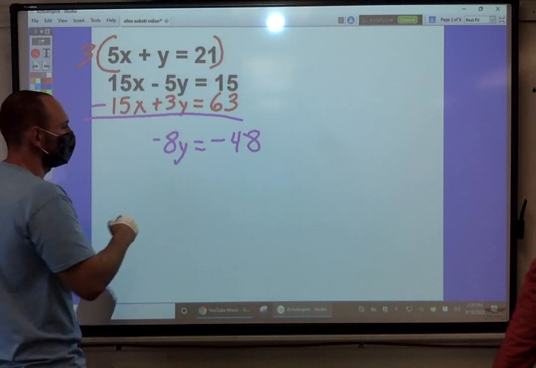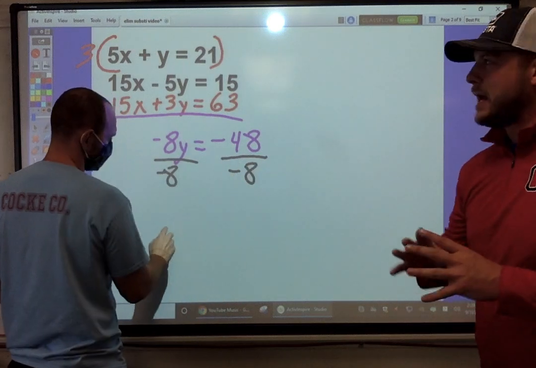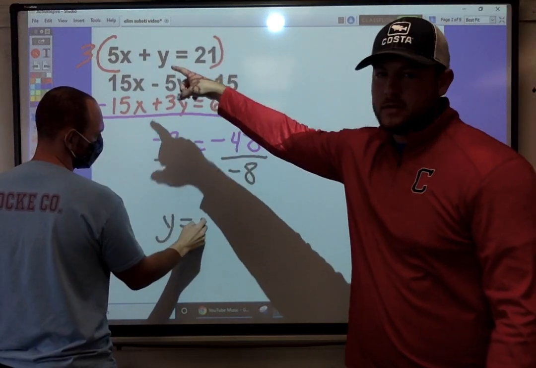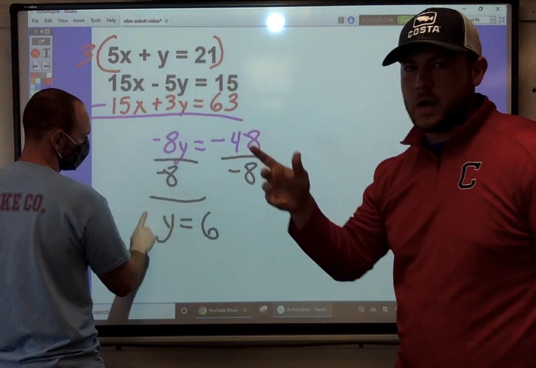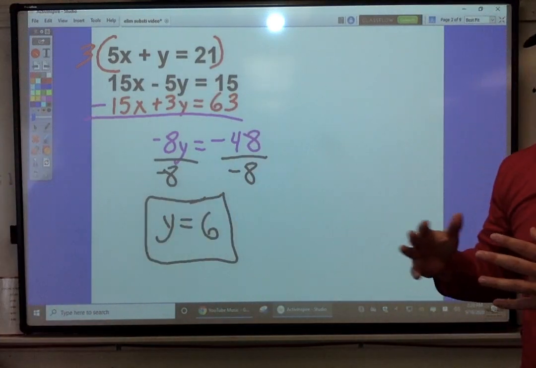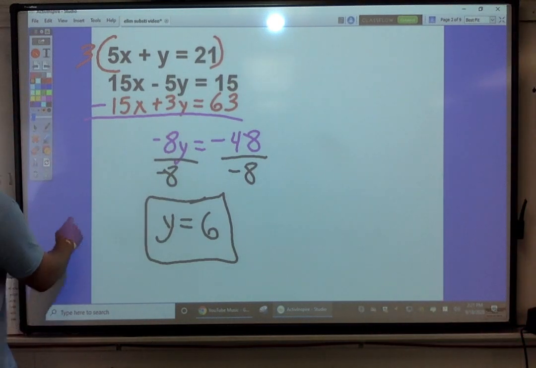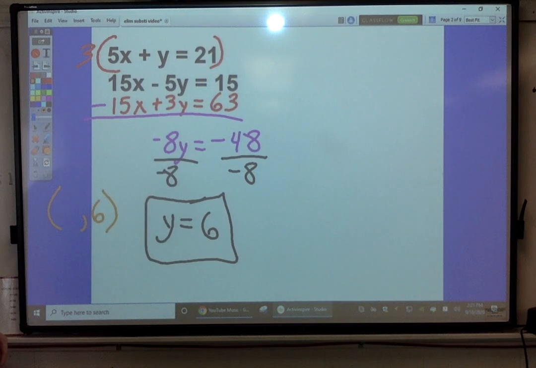I think I'm going to get this right. I'm going to get whole numbers. I'm going to tell you something, guys, too. The goal, after you're multiplying up here, is that one of your terms, either your x or y or whatever letters you're using, is supposed to be canceled out. So if you didn't do something correctly, maybe you need to go back and check your multiplication. So right now, I know part of my answer, the y value could be a 6.